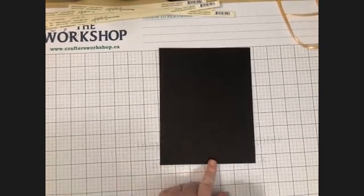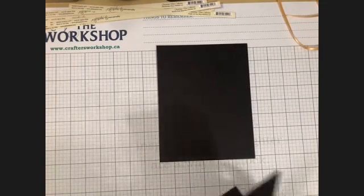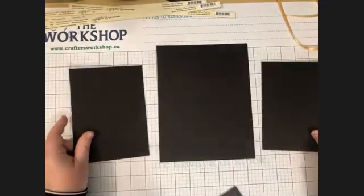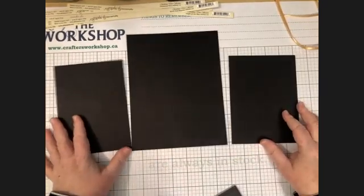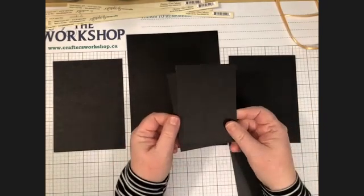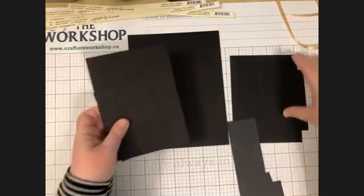From a chipboard standpoint, you should have this large piece, which was 6.5 by 8.5. You should have 2 pieces that are going to go on either side. These pieces are 4 3/4 by 6.5. And you will have 2 smaller pieces that are 3 1/4 by 4.5. So those will go on the outside edge. That's your chipboard.